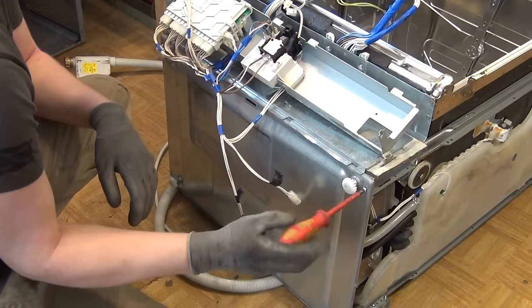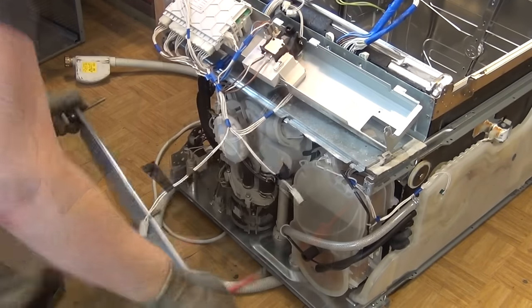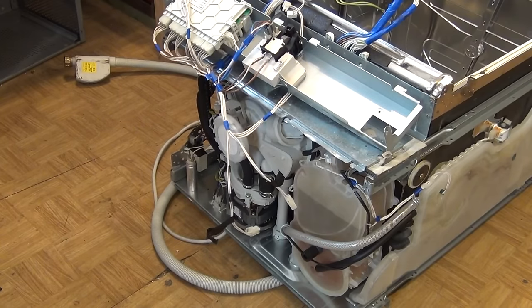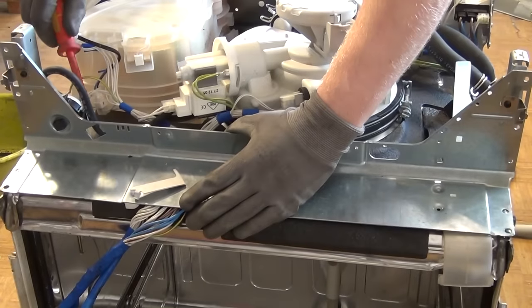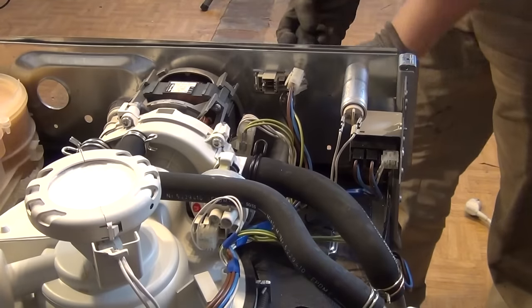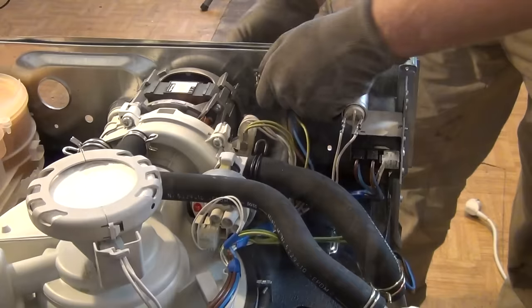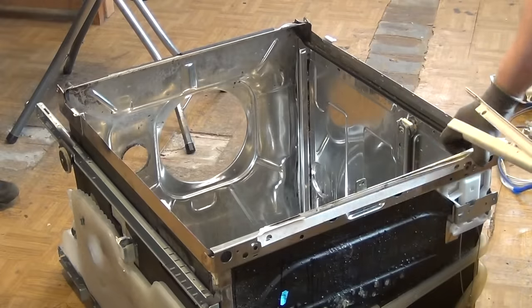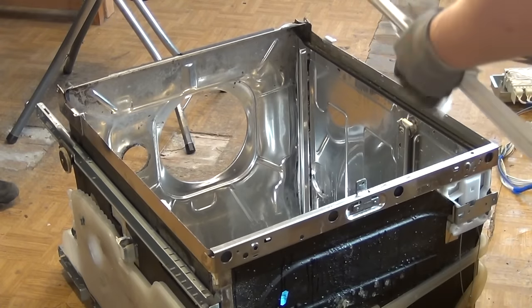With the door gone, I remove the metal plate on the bottom of the enclosure, freeing the view on the majority of the electromechanical parts on which the machine relies. Now, basically all parts are accessible and can be removed from the steel frame. And in this way, I go on to strip clean the bottom and the sides of the dishwasher, leaving behind its bare stainless steel frame.